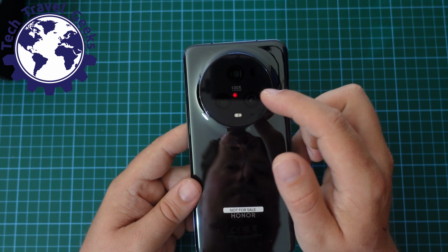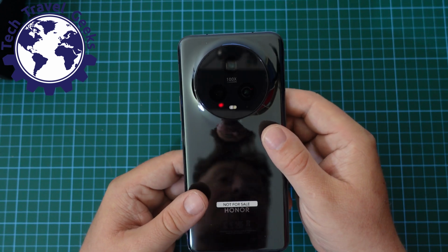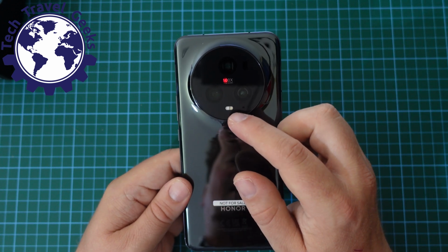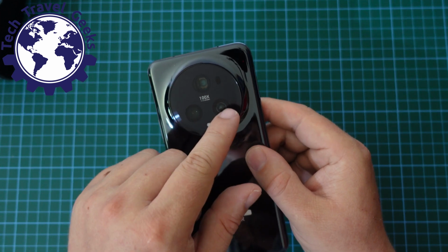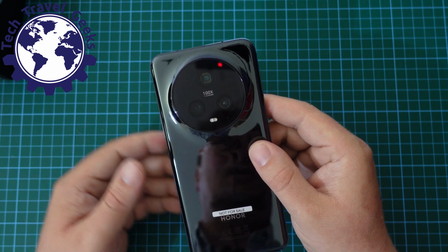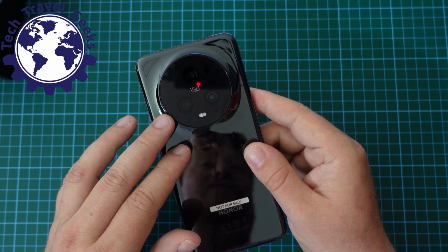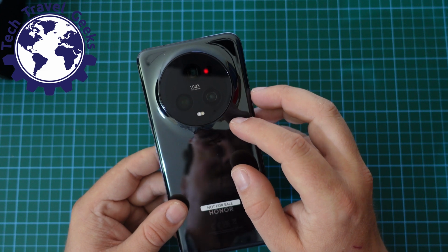And then there's also a 50 megapixel ultra-wide sensor, which is great for the use case of taking ultra-wide pictures of countrysides or architecture, and in my case, making your tiny cats look enormous. So that's the three main sensors on there. There's also a time of flight 3D depth sensor. I don't consider that to be a camera, it's just an additional sensor that's there, but it's good to see it. And on the spec sheet, it's clear that this is capable of recording 4K video, not only at 30 frames per second, but it can record 4K video at 60 frames per second.